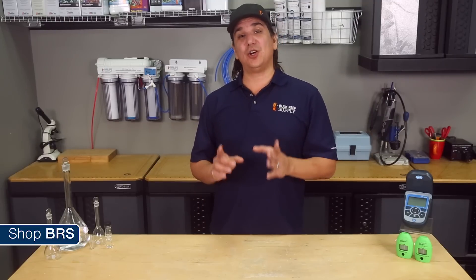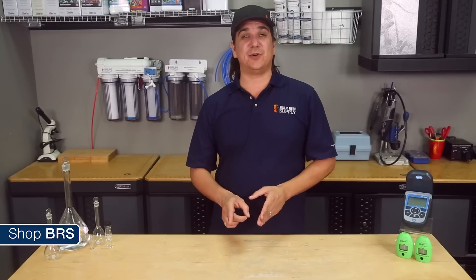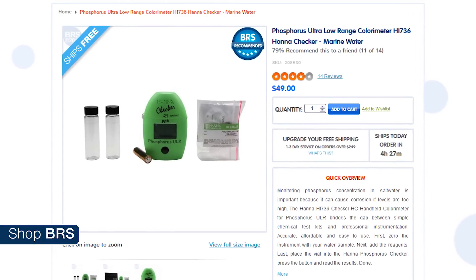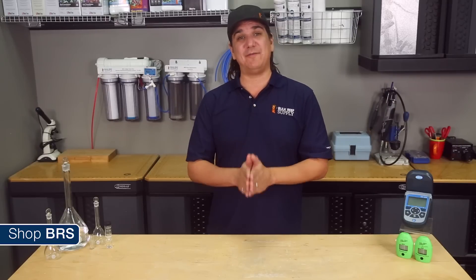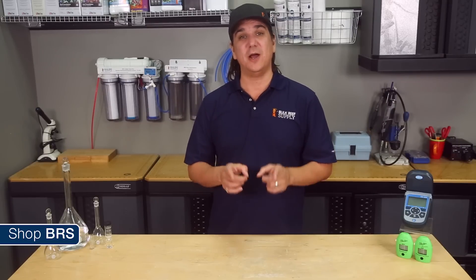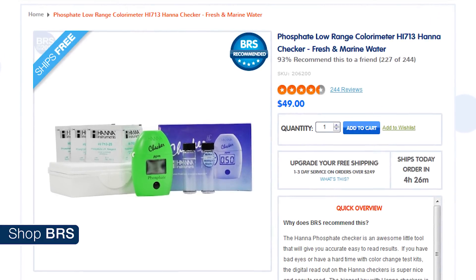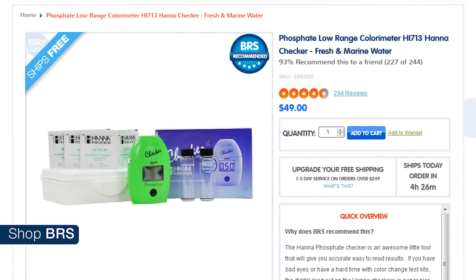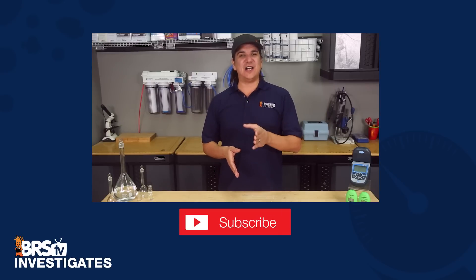So what does this mean for your tank in today's reefing environment? If your goal is ultra low nutrients — particularly phosphate under 0.03 — the Hanna ultra low range phosphorus checker is the best tool to confirm that. However, if you have more moderate expectations, a lot of reefers might prefer the phosphate checker, partially because you have a wider range of testing, but more so because you don't have to do the math after the reading. Today's poll is pretty obvious: which one do you prefer — the phosphorus or phosphate checker, or a popular test kit?